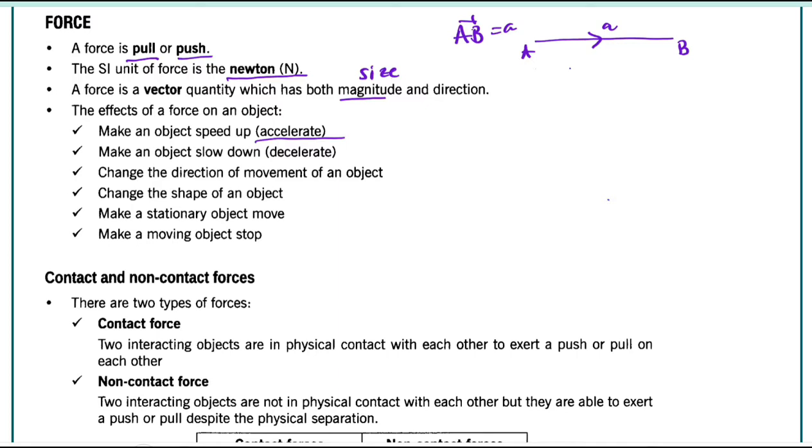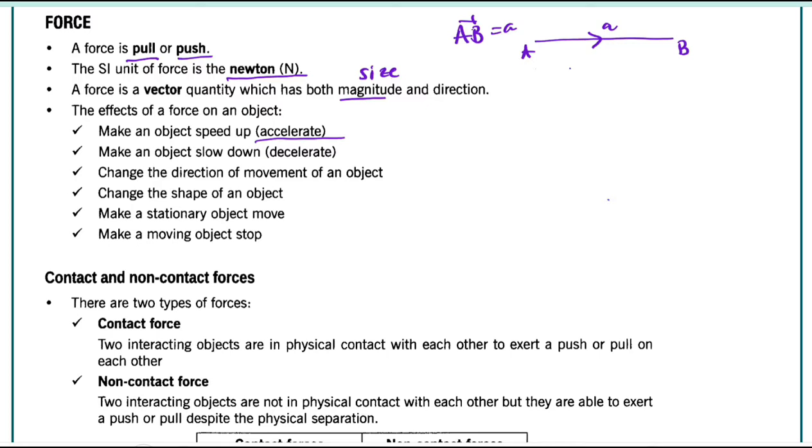Let's say the speed started at 20 meters per second, and then it increases to 30 meters per second. That increase in speed is what we call acceleration. So a force is able to make an object accelerate.